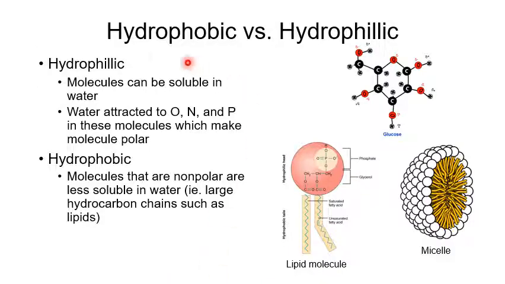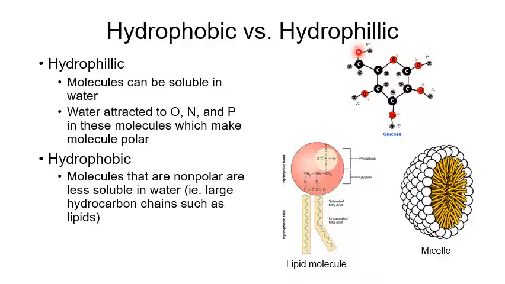So some more terminology you might come across is hydrophobic and hydrophilic. We've already looked at polar versus non-polar molecules. If you remember, a polar molecule, like water, or as you see here, glucose, has a positive pole and a negative pole. There can be multiple poles on a molecule, but that gives the charge. The electrons are not shared equally here.